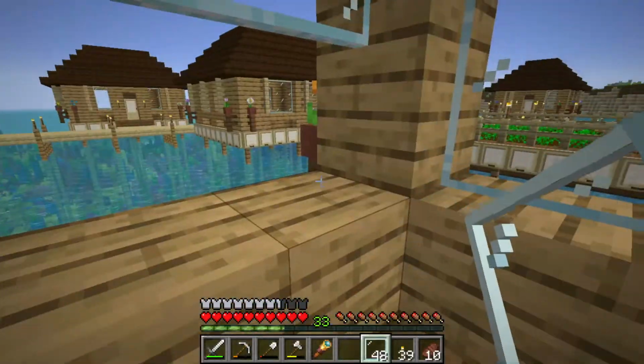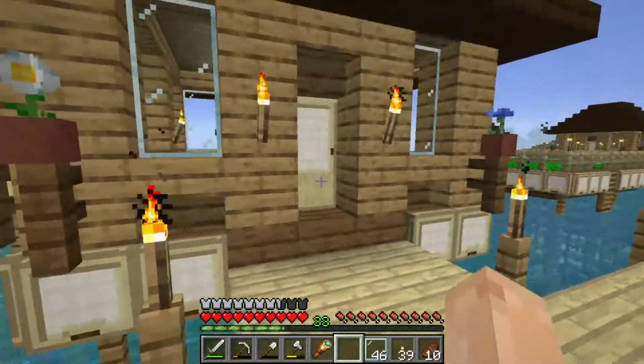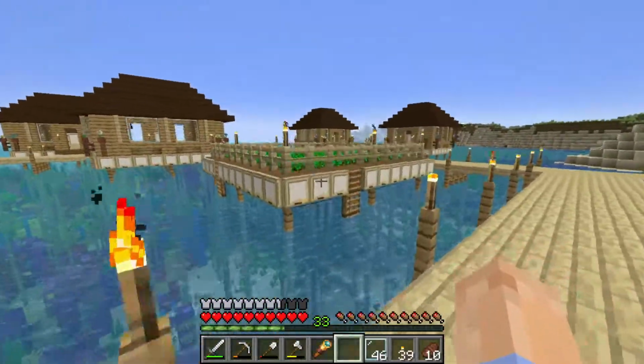And with these final 4 windows, that is everything I want to put on here. So I've got little birch doors on all these just to accentuate the birch trapdoors down here. And then you've got the spruce fences and then the birch fences and the flowers, and I think that all just really brings it together nicely. These crops are going to be really cool too.